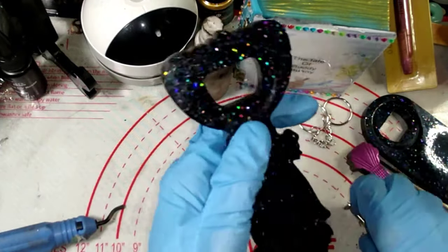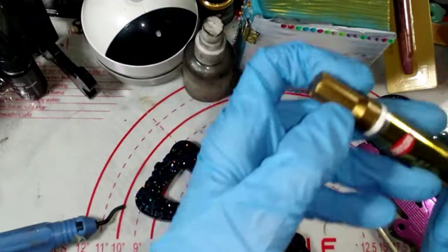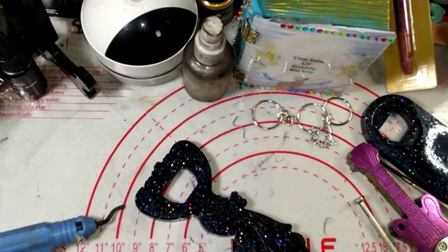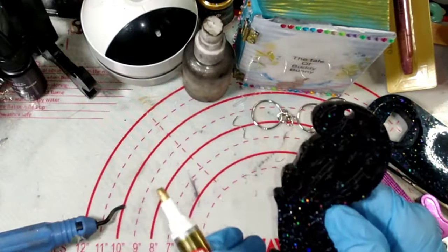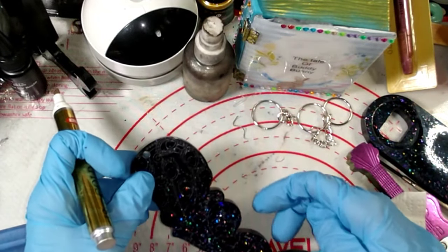This one I want to do. What do I want to do? Do I want to do this one? Alright, hang on a minute. Let me grab a paper towel. We're gonna see what happens here, because this has all kinds of designs in it and stuff. To me, it looks like a peacock. Kind of. I don't know.